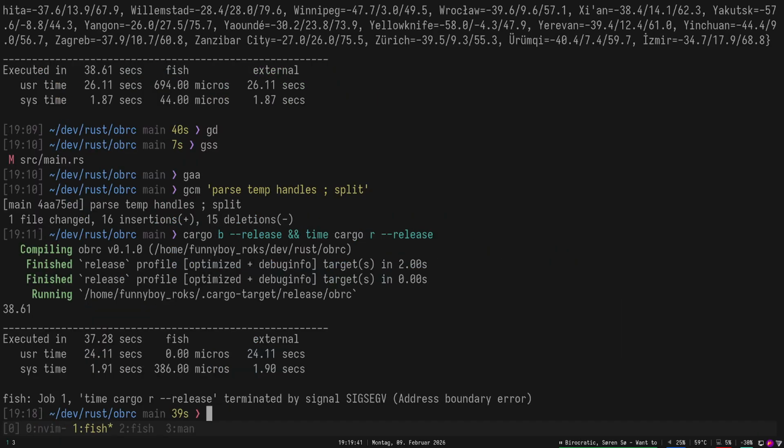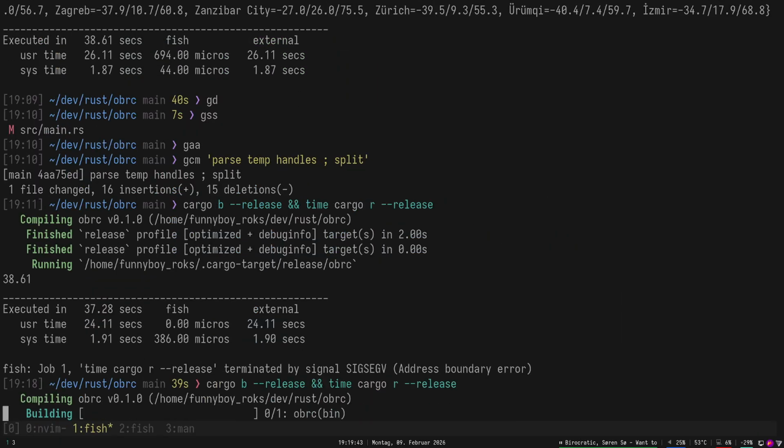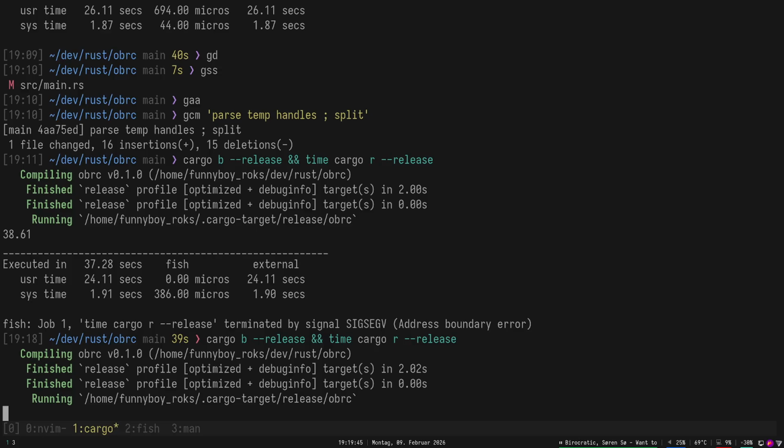Does that fix our seg fault? Because if it does, then we can use raw memchar. And we can see if it's slightly faster.